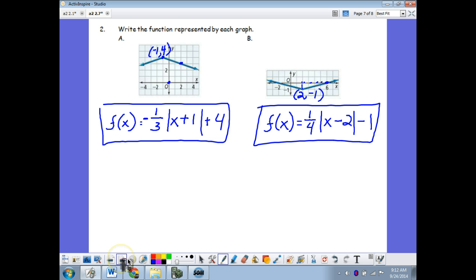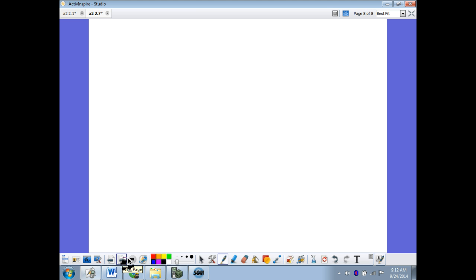And I believe the next one is a blank page because I got a little too crazy with the paging forward before. So that is actually the last section of this unit. It's a very short unit. We will take a quiz later in the week, followed by a test. So that is it for this unit.